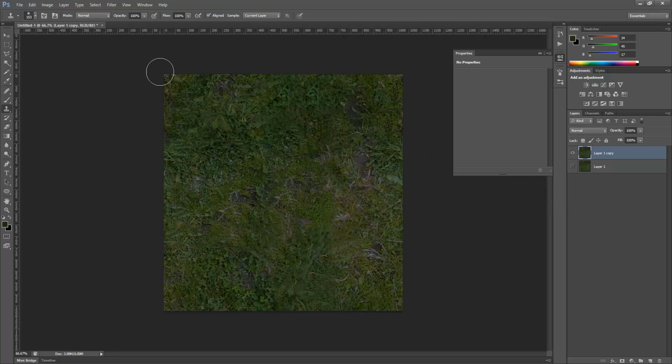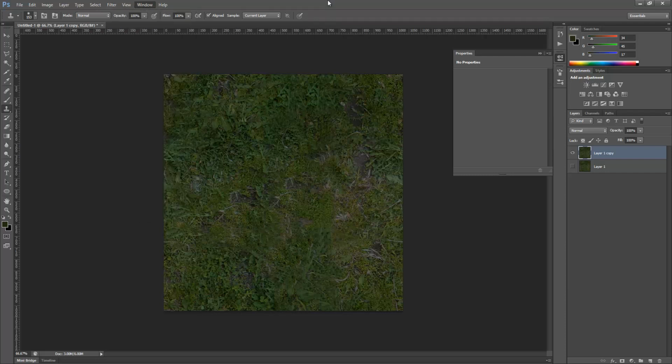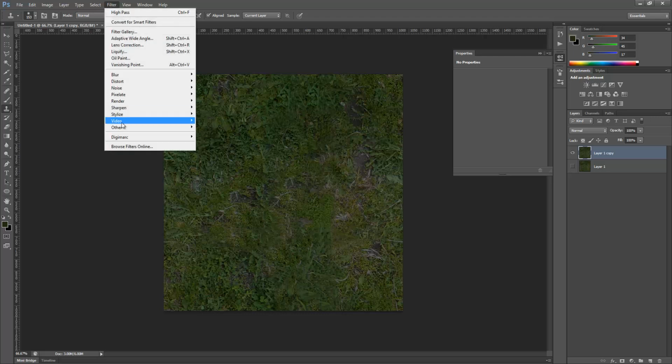Okay, so the first step, a very important step, is to apply a high pass filter on this image, because as we can see here, we have lighter areas but also darker areas, and these differences in lightness will influence the tiling of the texture, and it will be very ugly if we leave this luminosity. So for this reason we will go to filter, other, and high pass.